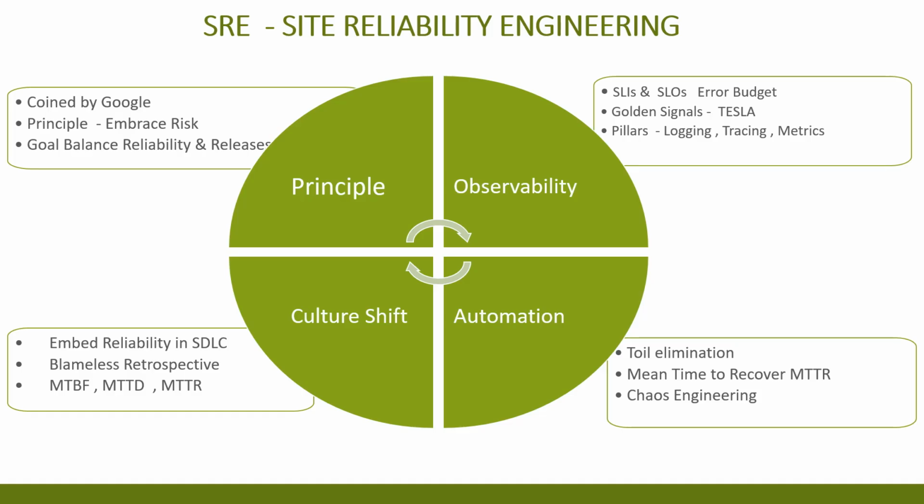In simple terms, SLIs are like your metrics and SLOs are your targets. For instance, CPU usage is the metric, whereas it has to be always less than 90%, which is your target SLO. And the other important factor in the SRE principle is the error budget. It has to be continuously monitored, and at some point if the error budget is beyond the customer expectation, then that's the point where we have to proactively start taking action to control the reliability of the overall IT systems. The error budget can also be called the reliability burn rate, right?